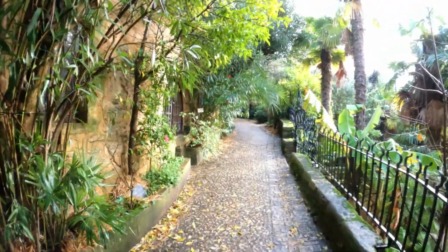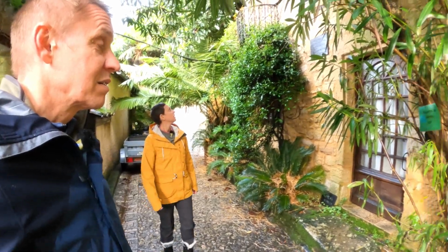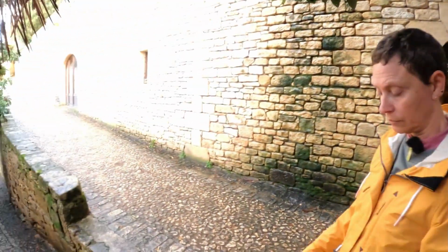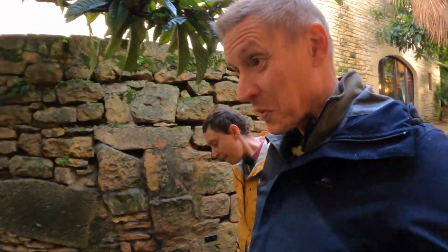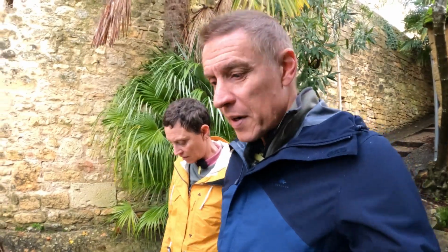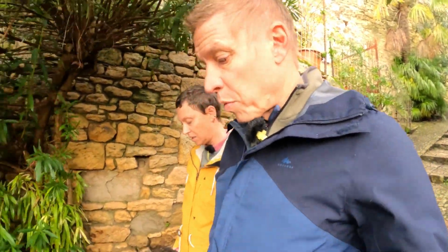Through here. This is cool. They've got lots of lovely plants, and they're all labelled as to what they are. And little signs that say respect the plants. So we're going to risk it then. Head down the slippy slope. Make sure I pull my jacket down so it covers my butt, just in case. Does actually feel quite slippy, to be fair. Oh, it's wet, isn't it? And there's leaves. What we're going to do now is gingerly make our way down these stairs and get back to the motorhome, hit the road, and get to our next stop.